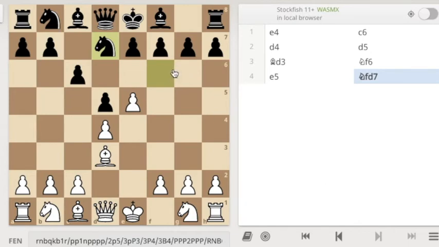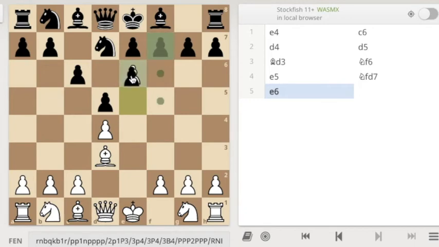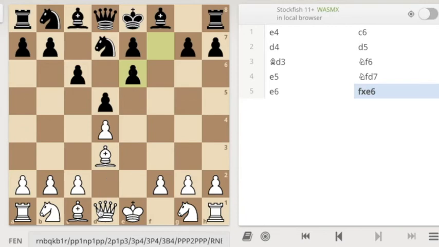However, the knight going to d7 blocks the bishop and turns out to be a really bad choice because white can just play e6 in order to open up black's king. Taking the e6 pawn will lead to checkmate, so black's best option is to rescue his knight and allow white to take on f7. And black does take it. With all these mistakes that black is making, it's no wonder that nobody knows who this guy is. He's unknown for a good reason.